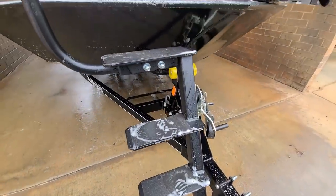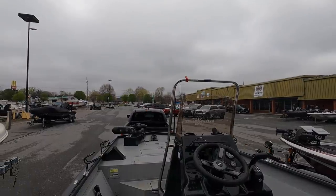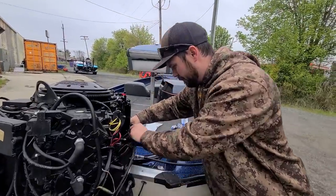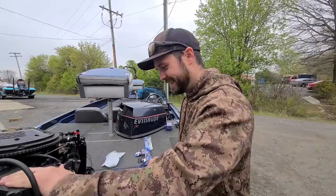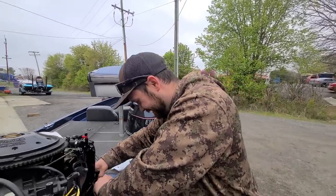You know these steps on the front of these boats are freaking awesome, I love these steps. So if I get that live scope put on, can you guarantee me it's gonna be a fish catching machine? I can guarantee you that you'll get mad because you see them and you can't catch them. So he's asking if putting this Garmin on his boat is gonna make it a fish catching machine - can you give me a guarantee? Yes, money back guaranteed, labor included.